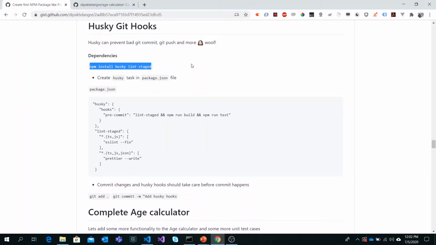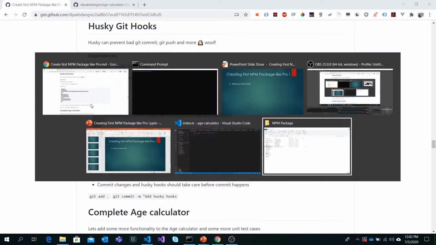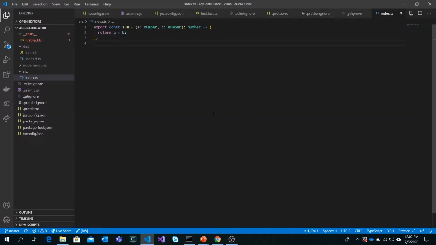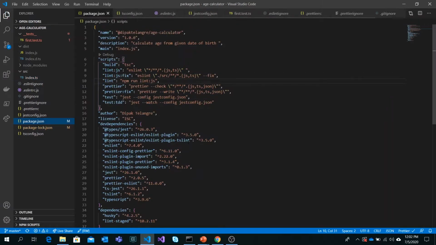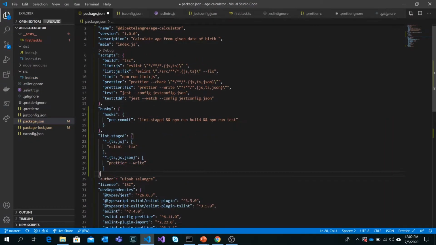Let's create some Husky hooks inside our package.json file. Instead of writing it down, I will just copy this code and paste it in my package.json. I will add it below the scripts section.